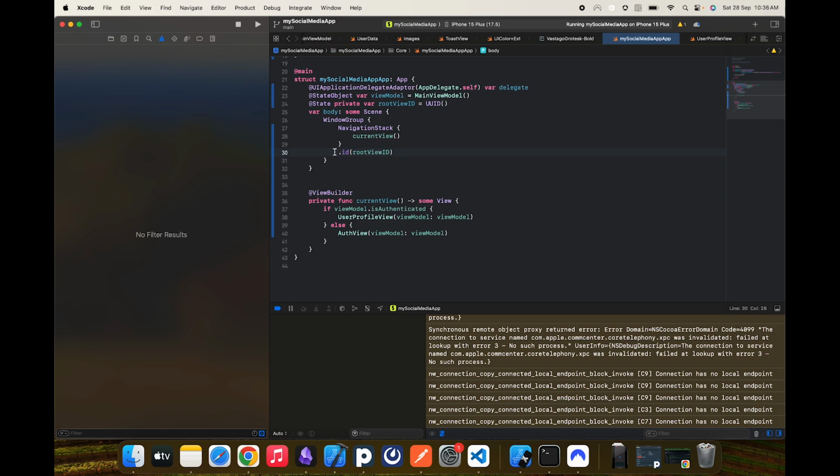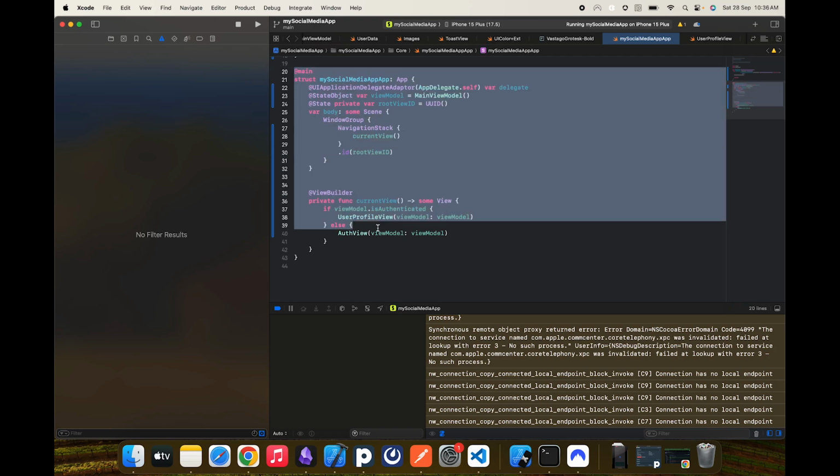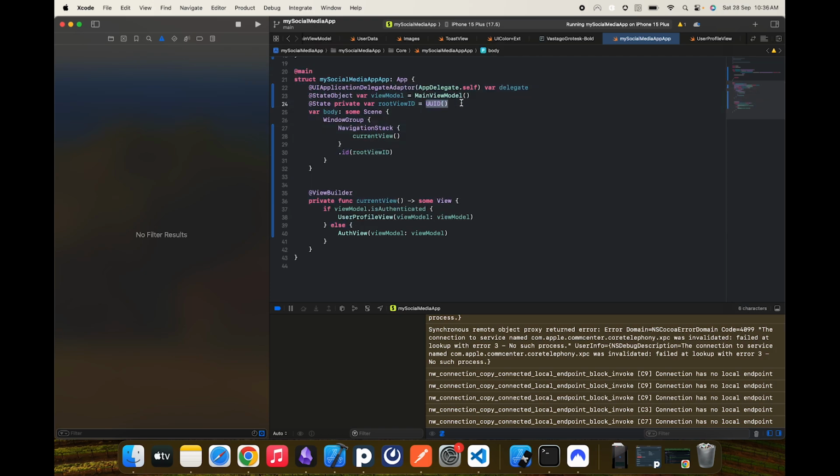So what it does is that it resets the view hierarchy, because each time we go back to the core of the app, it assigns it a new unique identifier ID, and thus it is different from the last time. So you could leave a comment here that it resets the view hierarchy. And what about the spelling of hierarchy? I think it's this. What else do we need to do?